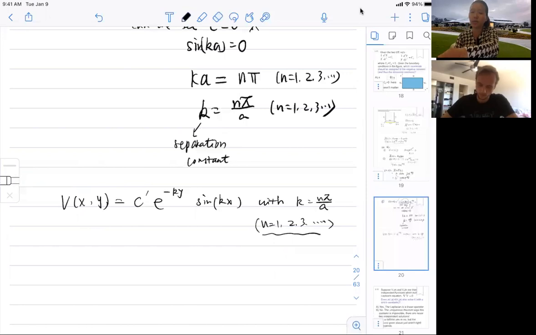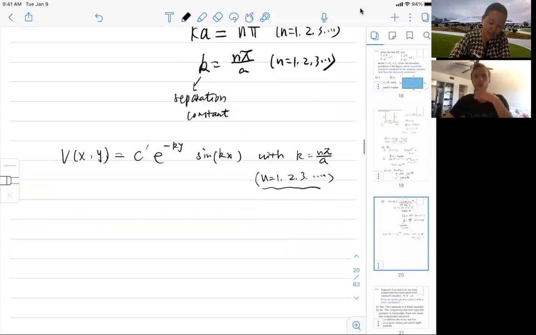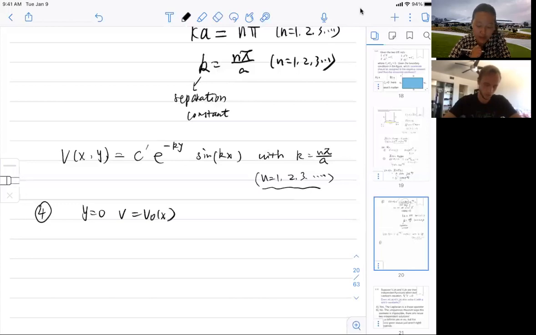So we are just one step away from getting our final answer. We realize that's the fourth boundary condition. That's the bottom one. So the bottom one is y equals 0, v is some given function of x. Now this could be a constant or it could be some function like ax plus b or whatever. So at y equals 0, what would this become? Let's apply this last boundary condition to the newest solution that we've got.